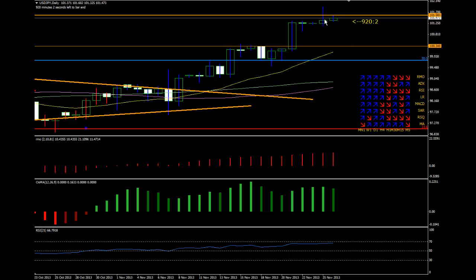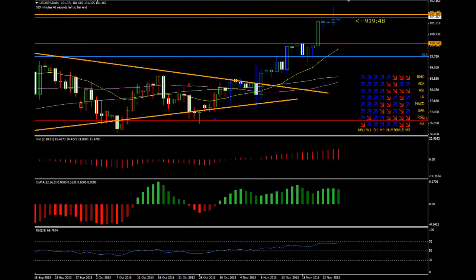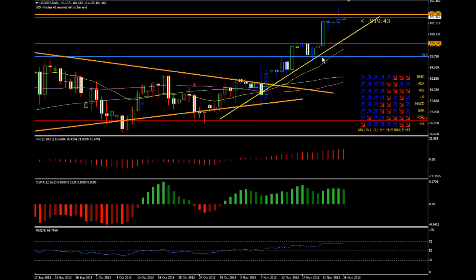But if we don't, and we see a bearish engulfing, then this is a clear classical shooting star formation, resistance level, shooting star, exhaustion candle, and then we should see price reverting to the downside. And then reverting back to the downside, we could see the trend being targeted, which will take us back to the prior breakout support and resistance level here at 134 and change, but back towards our monthly fib here at 99.78 long term. So be patient and wait for a defined confirmation candle for the US dollar Japanese yen.